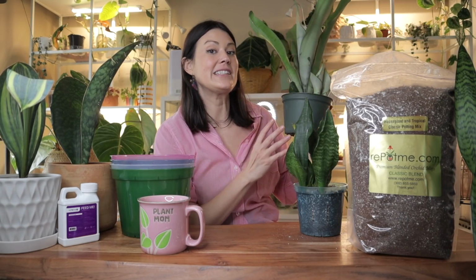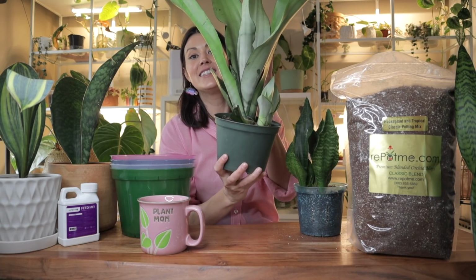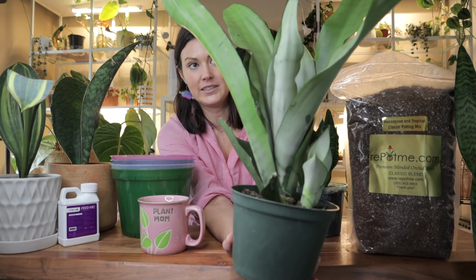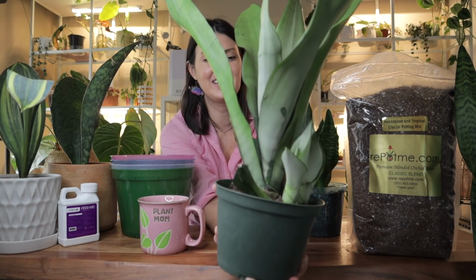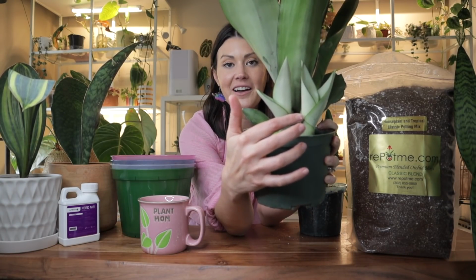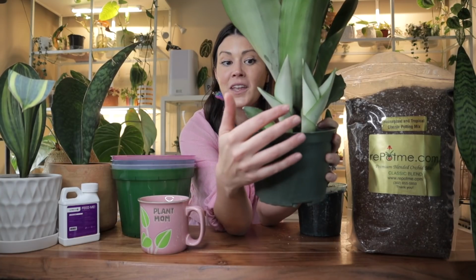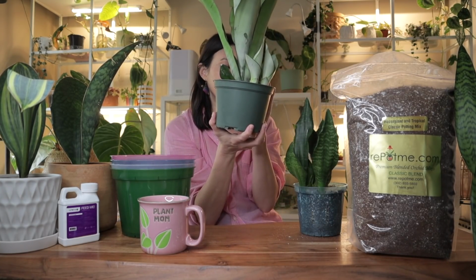In one of my most recent plant shopping videos, I found this beautiful moonshine snake plant. Isn't she so gorgeous? In addition to this being a wish list plant that I've wanted forever, I mean, look how blue and shiny and beautiful she is, I picked this one out because it had two little pups growing, and I thought, oh my gosh, I have to get this plant so I can propagate it and get two little more moonshine snake plants out of it. It was $17 from a local specialty nursery.